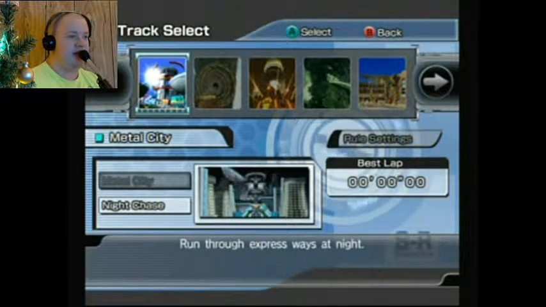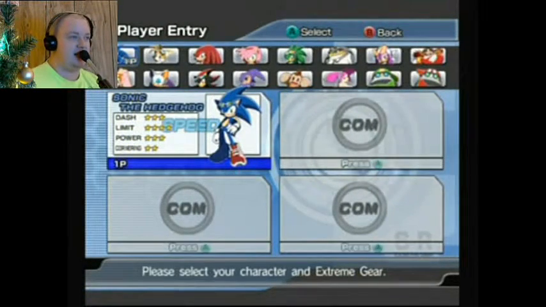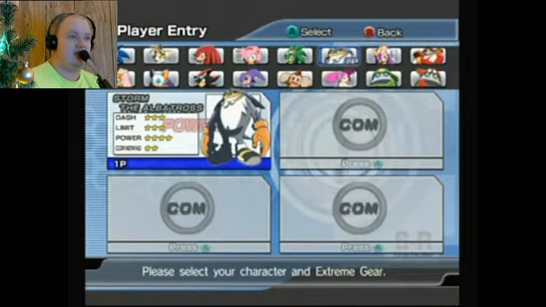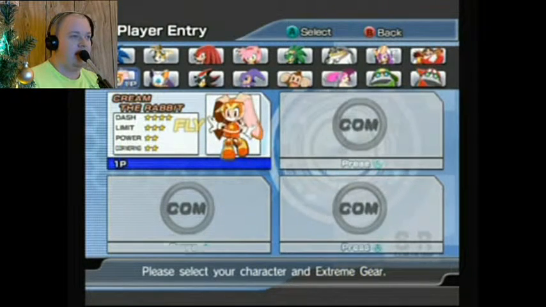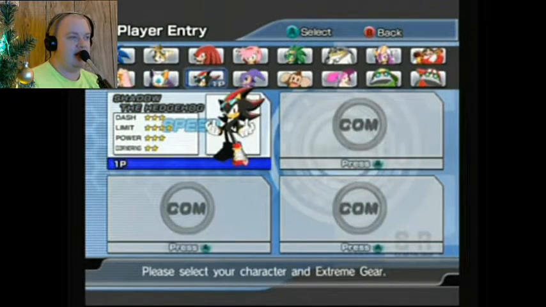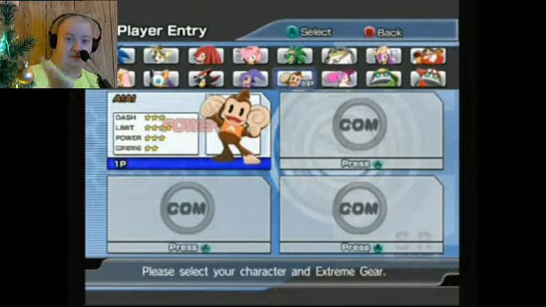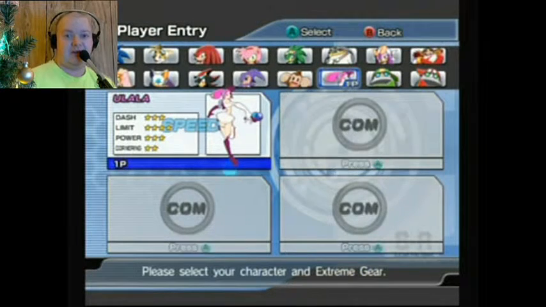And we can also do it at night if we want to. I'm not going to do it at night. And we have your choices of Sonic, Tails, Knuckles, Amy, Jet the Hawk, Storm the Albatross, Wave the Swallow, Dr. Eggman. We got Cream, Rouge, Shadow, Knuckles, and AiAi from Monkey Ball, if you remember that game. We've got Ulala, or however you pronounce her name. I'm not really sure what she's from. If you know what she's from, leave it in the comments below.